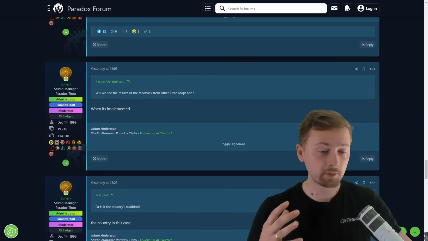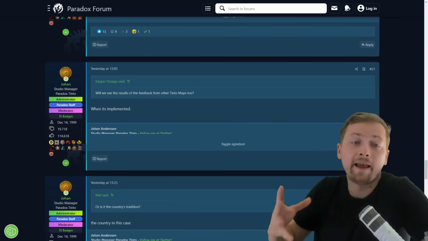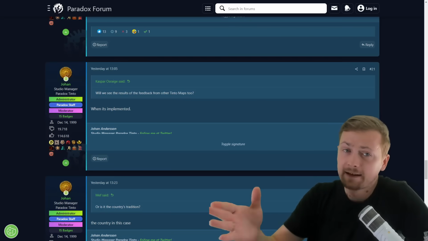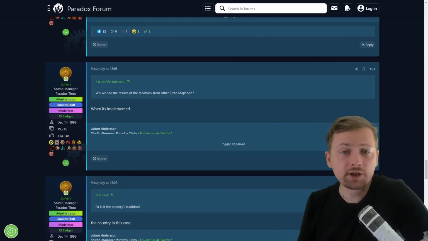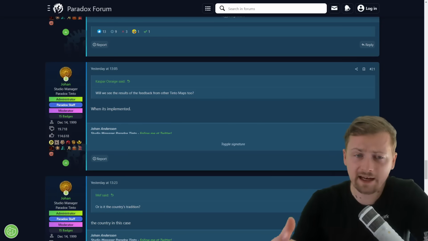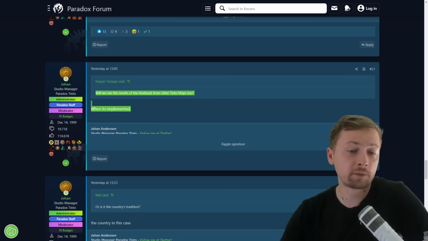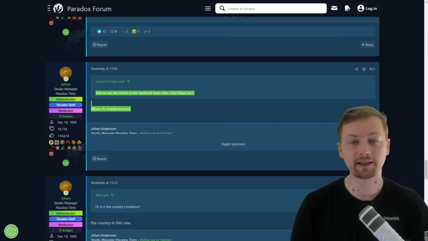This is, guys, showing really much how feedback is appreciated. Also, an answer to a lot of complaints I saw in my comment section, that why would they post stuff that is not finalized yet? Exactly because of that. It's an early stage, they want to get feedback and implement changes based on that, and then announce the changes in a separate post, like in this case, or maybe in a more in-depth diary that I will see in the future. And Johan is also saying that the results of the feedback from the other Tinto maps will be visible and shared as soon as they implement this.